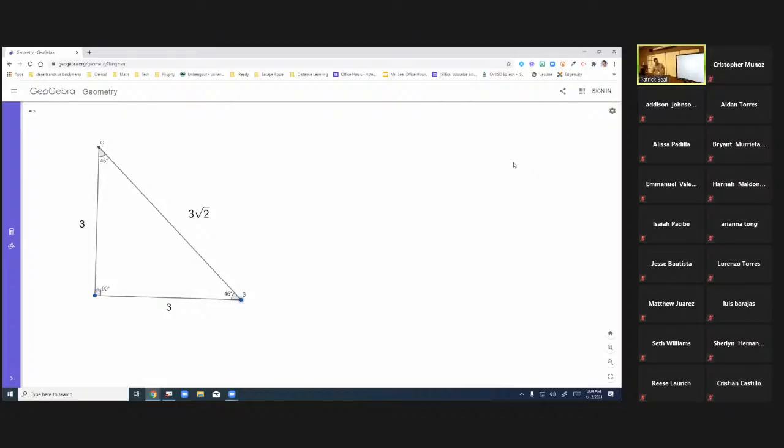So you can put this one in your notebook. Now I made it a larger square. This would be a square where the sides are 3, right? 3, 3. And then the hypotenuse is 3 square root of 2.